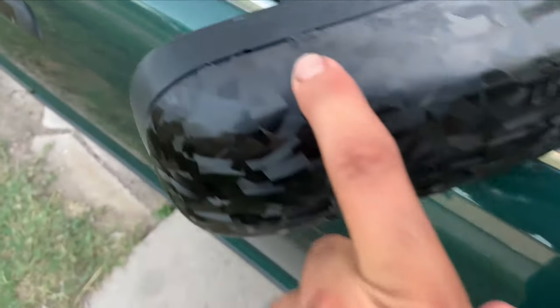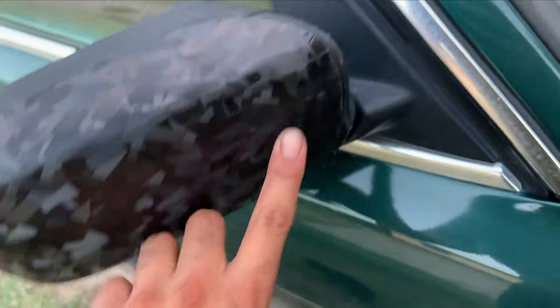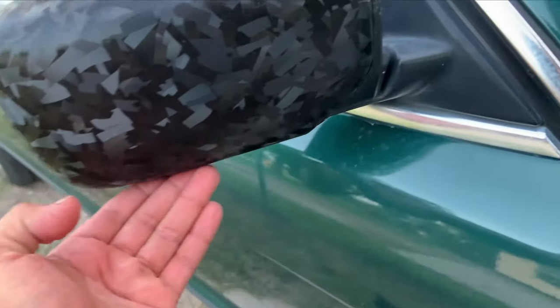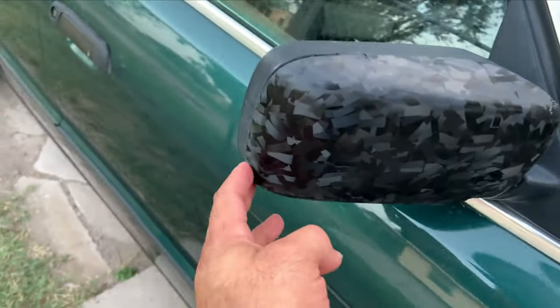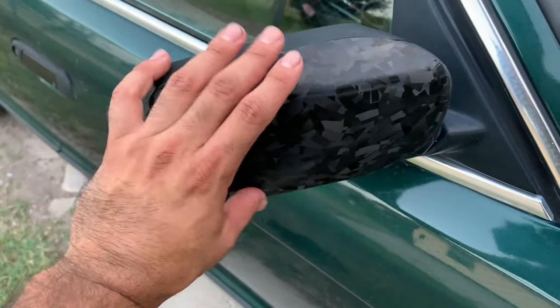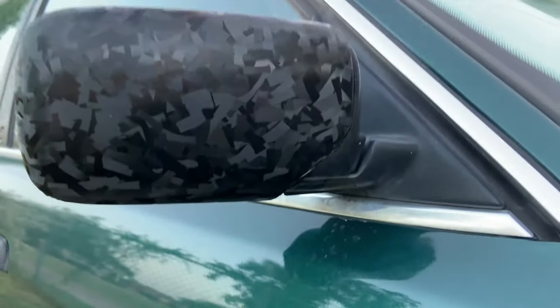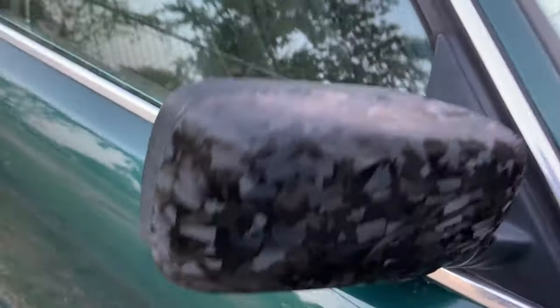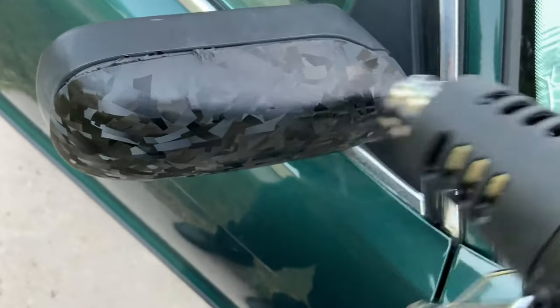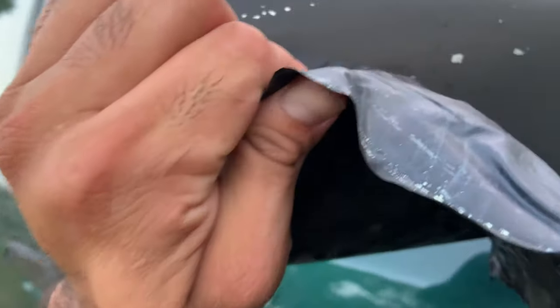As you can see, they're kind of a little mess right there — on and on. It's pretty decent all over. So let's get started with changing it to the matte. We're starting with the removal of it, so we're applying some heat to get it removed. Check out how satisfying this is.